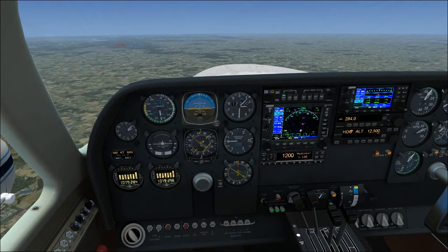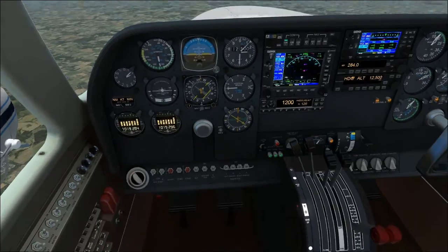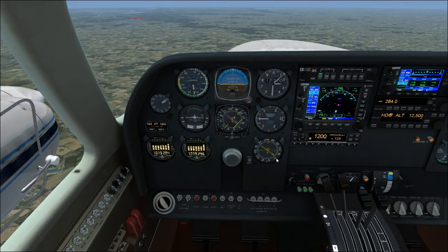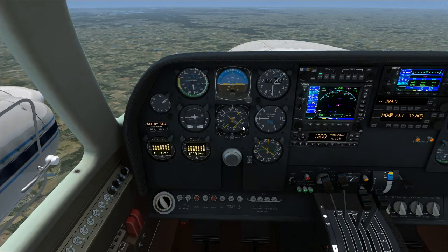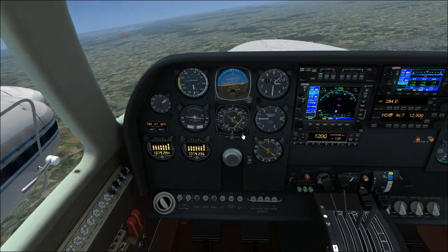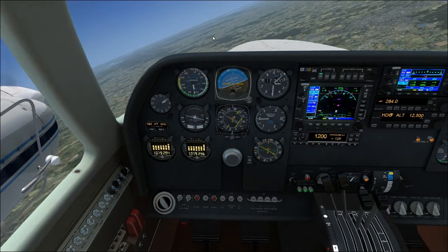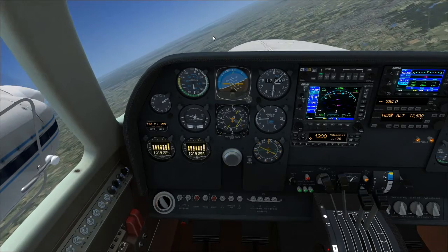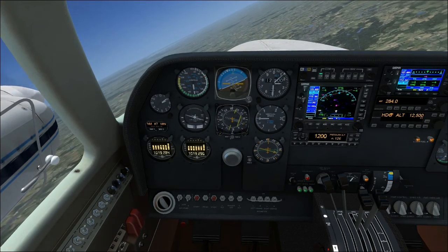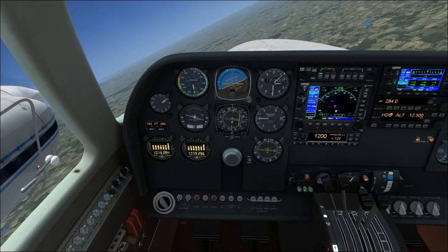It also has the ability to tell us the fuel to descend — don't really worry about that too much. I'm going to turn us back towards Tifton now; it's on a 020 bearing, let's turn it back towards 020. Autopilot is still flying the airplane. Let's run through the descent checklist real quick. Descent checklist.